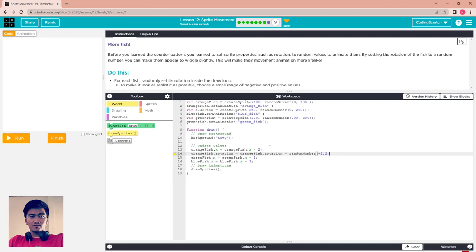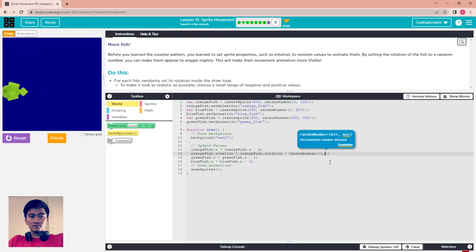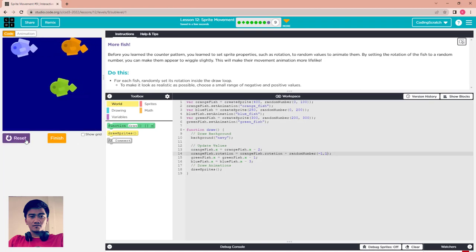So let's try this. What happened? Okay, that looks realistic, like physical movement. So we use it only once to make it realistic. Okay, 1 and minus 1. Reset again and run. Okay, like that.